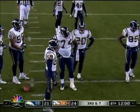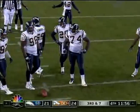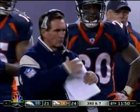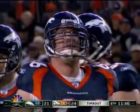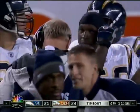Now I think he has to throw the ball. Now he has to drop back and throw an 8 or 9 yard pass. I'm not saying he has to throw it to the end zone, but obviously he has to throw that 10-yard completion to get that first down. Big play here. Shanahan's going to take a timeout. Timeout. A big 3rd and 7 when we come back.